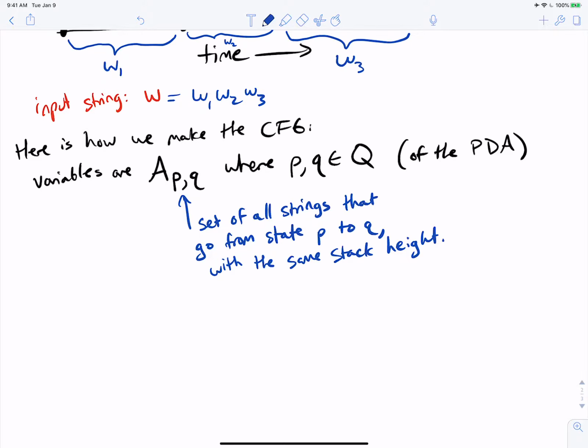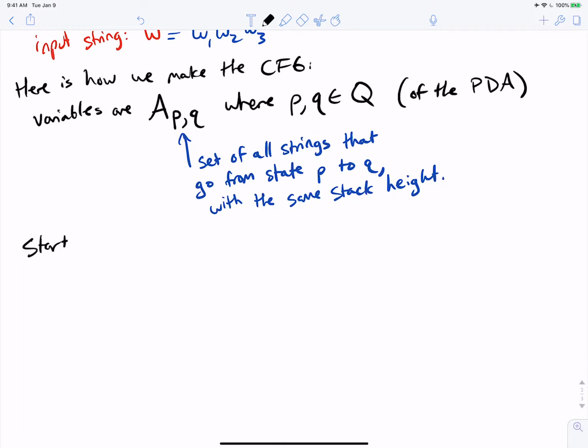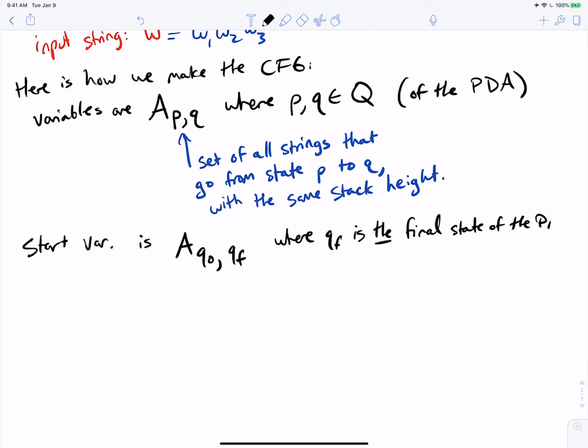So that tells us that the start variable is A sub q0 qf, where qf is the final state of the PDA.